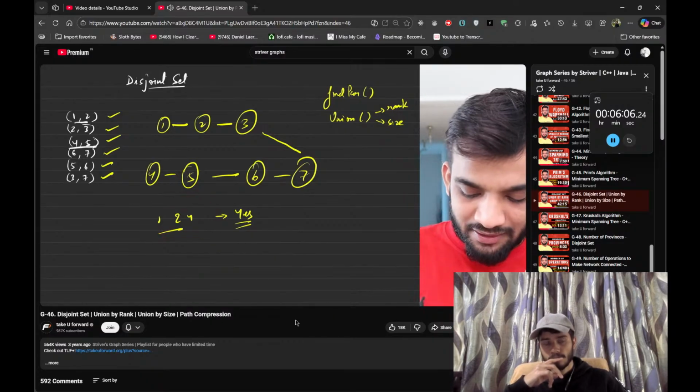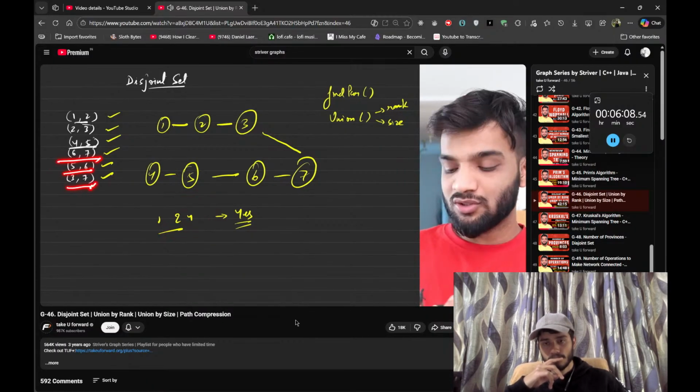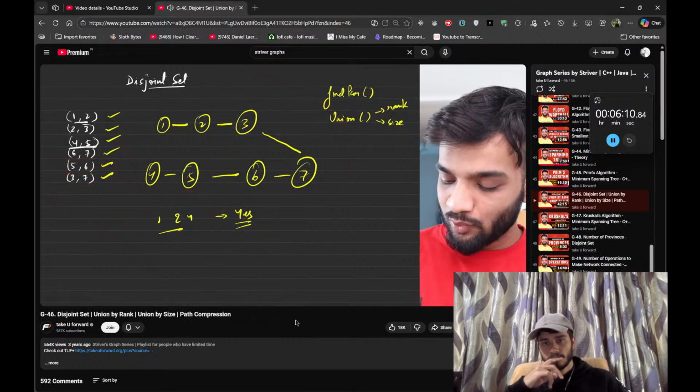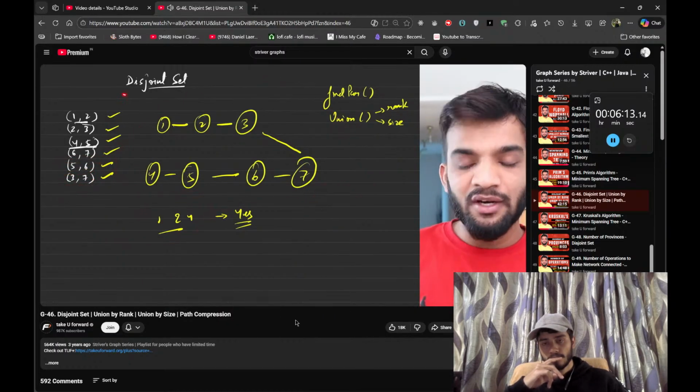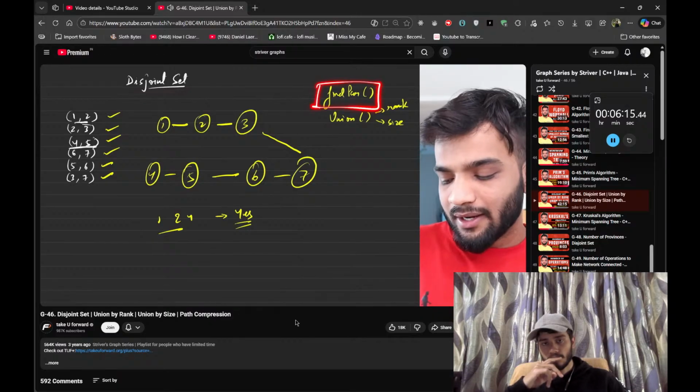Understood? So you saw, till here the graph was something different. The moment you performed the next two operations, the graph was a combined one. So I can ask you this particular question, whether any U and V belong to the same component, at any particular time. This is the use case of the disjoint set data structure. Now let's quickly check out what find parent and union are exactly.